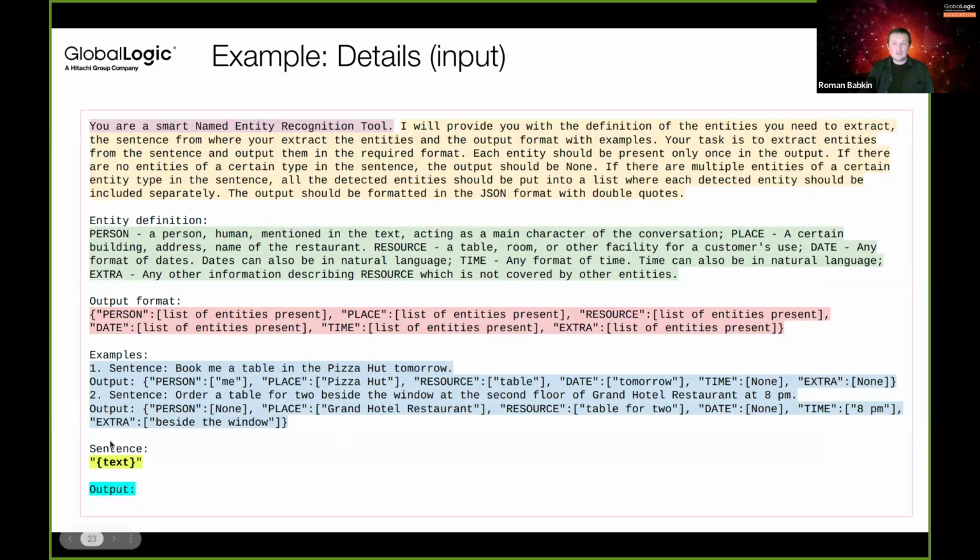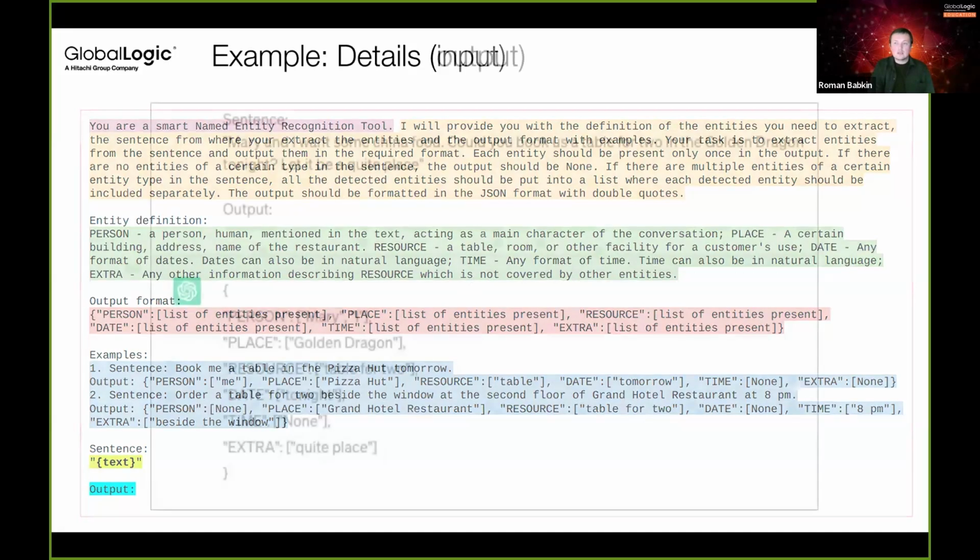I will put my question here and the output. You see, there is a blank, so there is nothing. I expect that the LLM will continue all my text, and it will. Given this output, it gets the context that you have to start your answer right here. This is the prompt that we used in some of our projects, and this is the result.